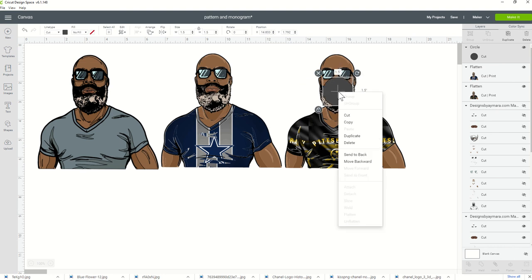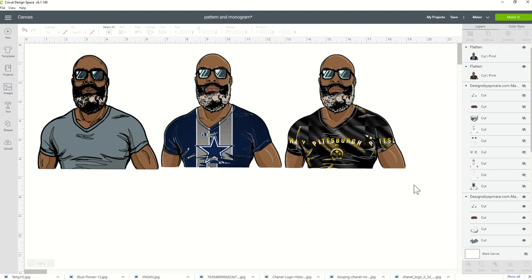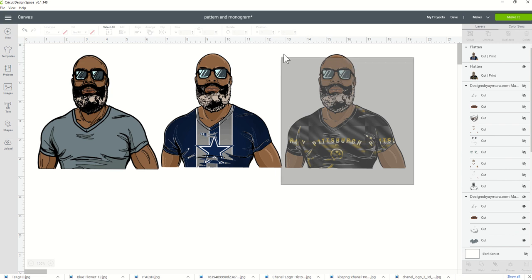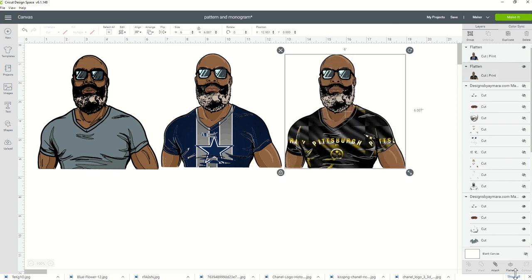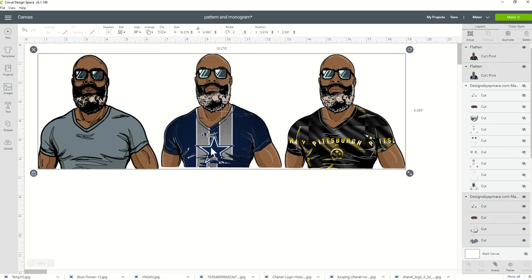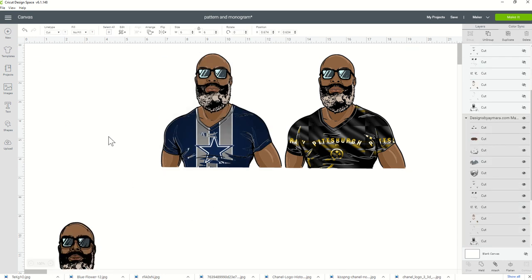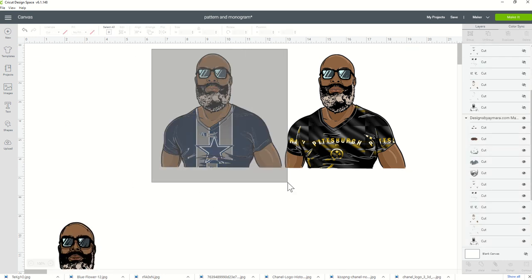You know, once you get used to using Cricut, you learn a lot of different ways to work with stuff. So all I did was add that circle back there, which is going to put the black back behind his mouth.